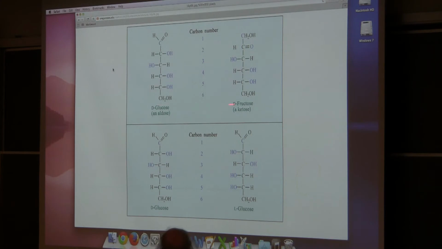But anyway, so notice that this is a D sugar because there's that bottom OH, and it's on the right side. This is a D sugar because there's that bottom OH on the right side. But if I were to say on an exam to you, for example, what's the mirror image of D-glucose? And by the way, you will need to memorize the structure of glucose, fructose, and ribose. And that's true both in the straight chain form, like you see on the screen, and also in the ring forms that I'll show you in just a little bit. Glucose, fructose, and ribose.